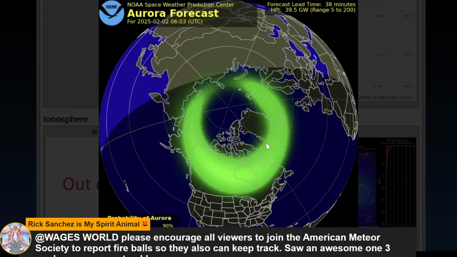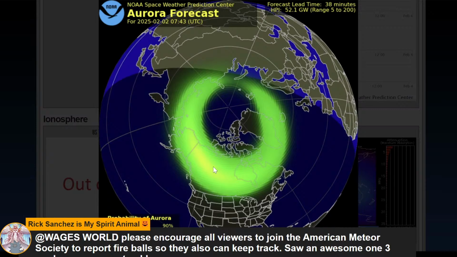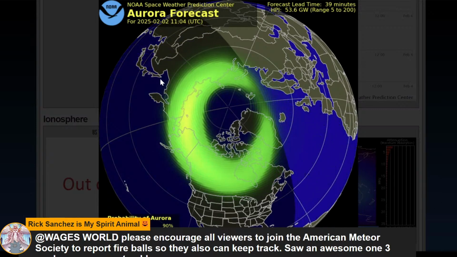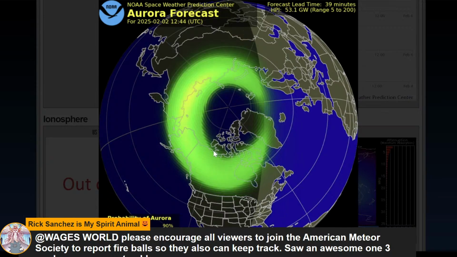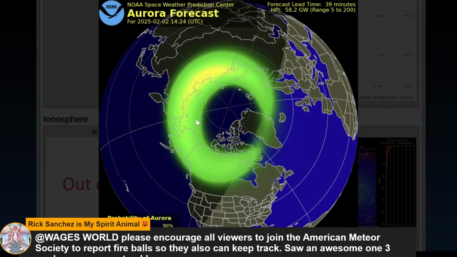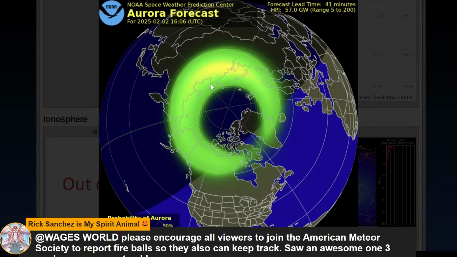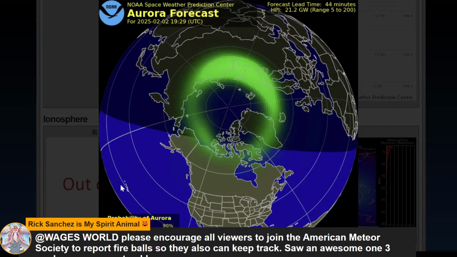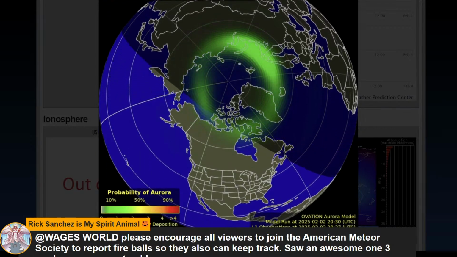Okay, this is a 24-hour run. Look what happened. This is last night. You see this? That's when we were deep inside that coronal hole stream. So we stayed right there for a really good amount of time. And this is a good way for me to show you this too, guys. See how the Aurora started dipping off? Well, guess what else dipped off?